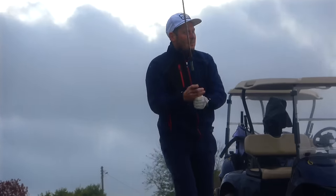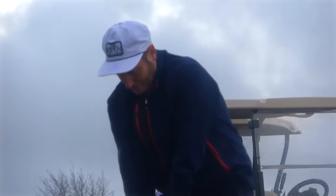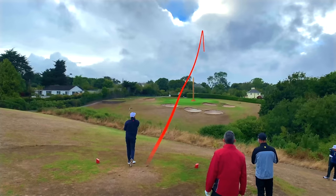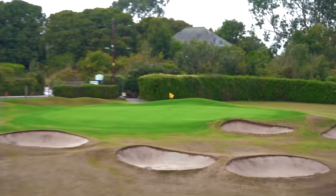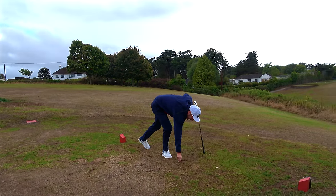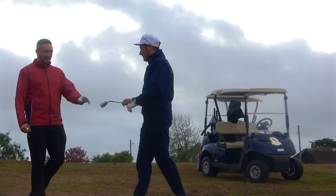Jordan hit a good shot there, didn't he? He did, yeah. Little fade from Bernie coming up. No, I'm going to hit it out right, hook it. That's so good. The spin on this chipper. That is impressive. That is still spinning, by the way. It's still going, nearly off the front. Stop. I need a full set.